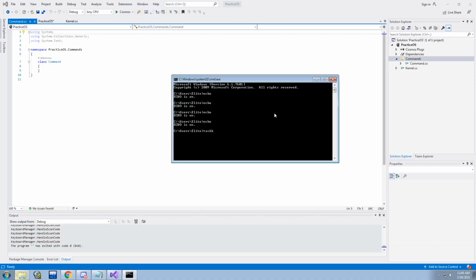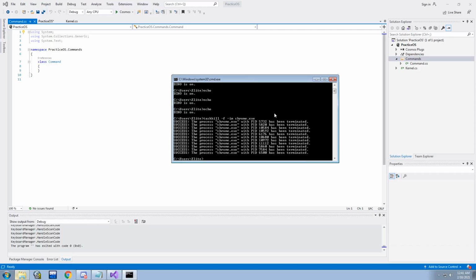So if I write a different command like taskkill, I don't actually have any tasks to kill, but you can have your arguments, /f /im, and all that does is indicate that I want to kill a bunch of tasks. And then another argument could be the task name that you want, so chrome.exe, and there you go. And that's your response. What it did is kill my Chrome. I don't know if you guys caught that, but that's what it did. So as you can see, you've got the name of the command, the arguments, its response, and its functionality. So those are the things that we're going to implement.